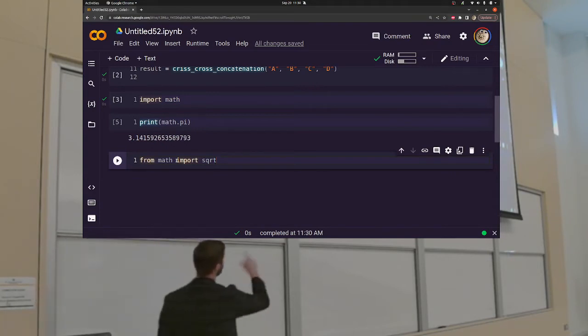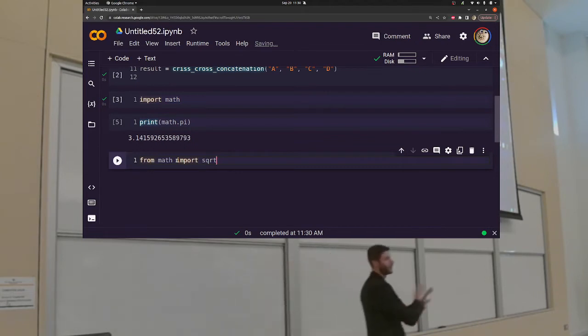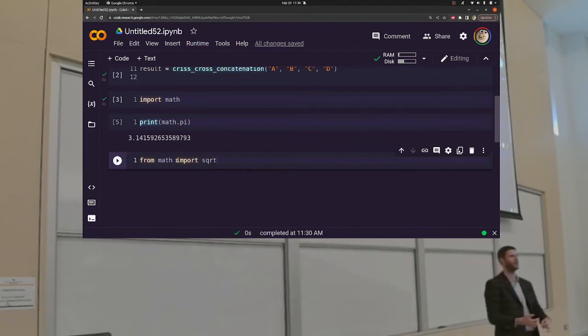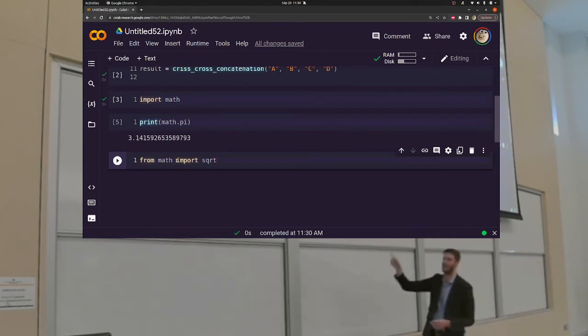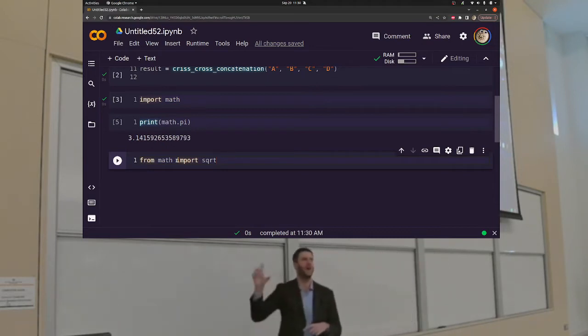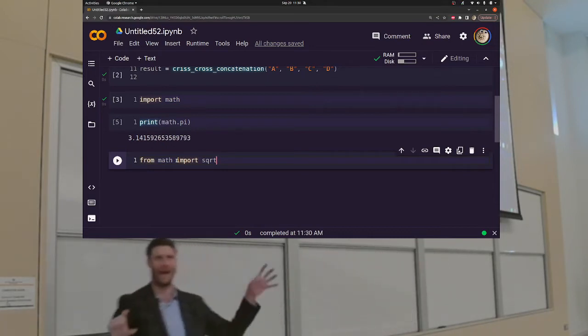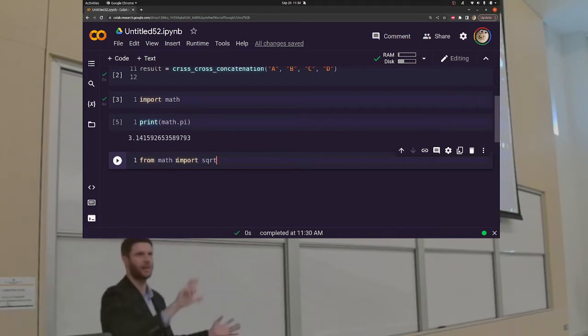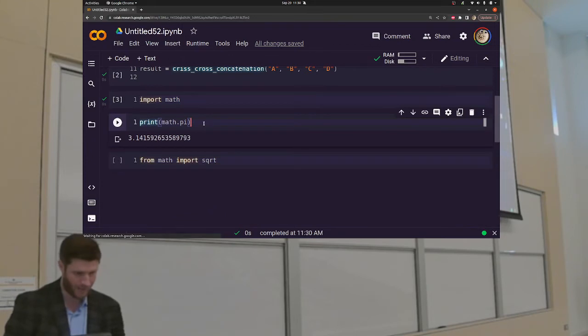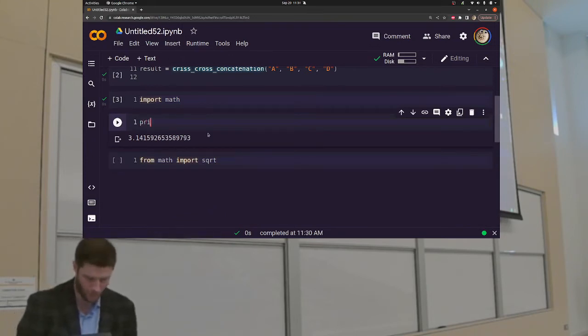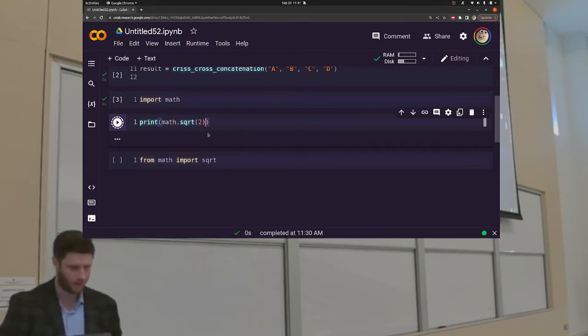When you say from math import star, it means import everything. If you really only want the math function, you can do it this way, where you say only from there, only import this thing. But it works a little bit differently. This would be more similar to saying, pretend that you've literally copied the code from the math module into your code, so it's there. And if you wanted to call square root, before I hit run on this, if I wanted to do square root, nope, math.sqrt, 2, hit run.